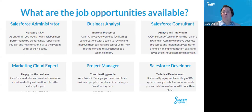And in terms of an admin role, like I say, there's more jobs around Salesforce on that than any other. And there is still a lot of progression in that. You can get senior administrators, you can get advanced administrators, depending on the size of the company. Even as an admin, there is progression inside that. Should we take them in turns, Lynn, and go for a job role at a time like last time?